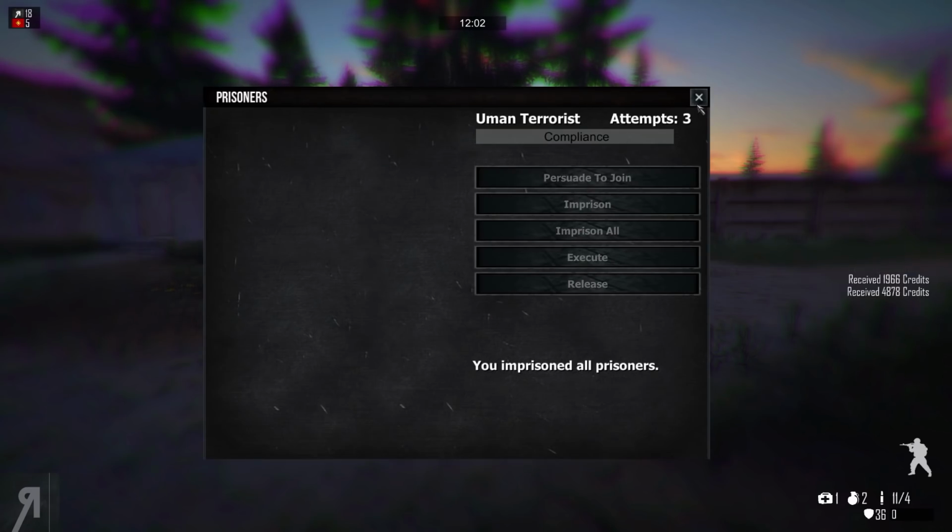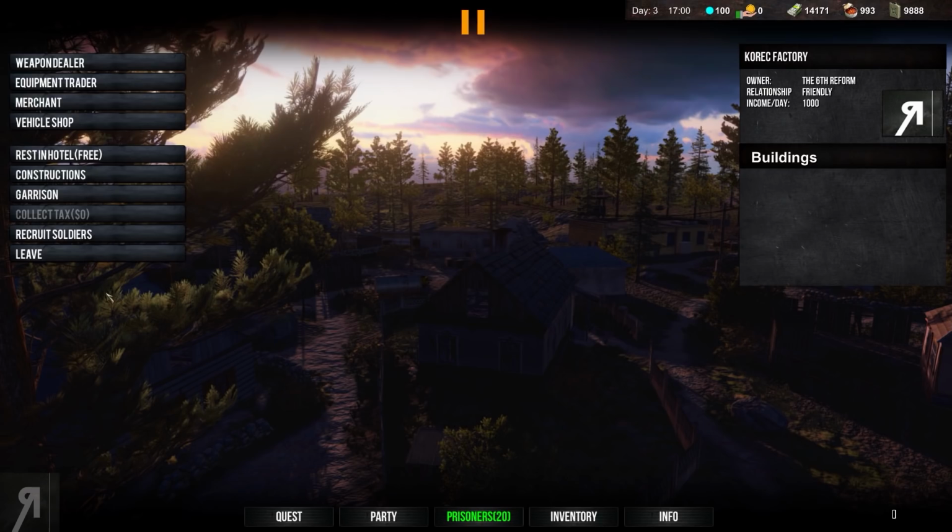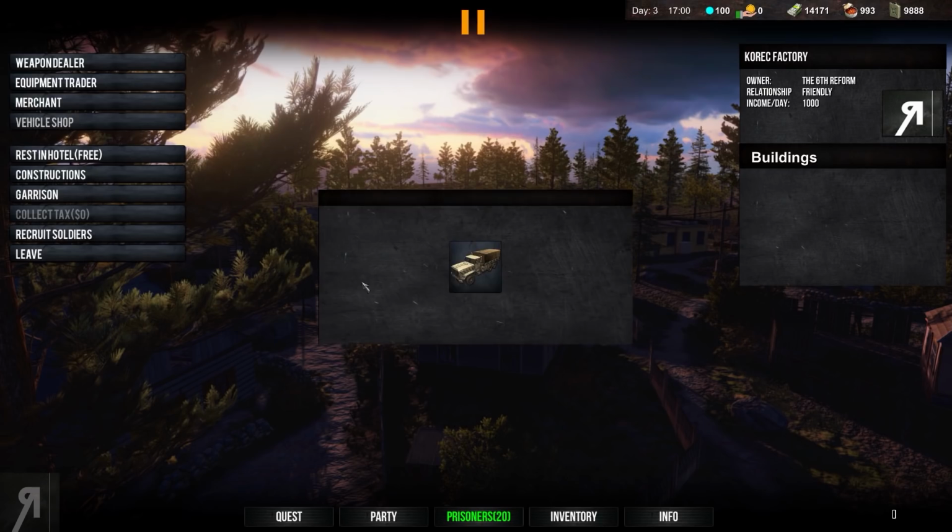We'll imprison that guy, and yeah, then we're good. Then we've taken it once again, and we still have those 20 prisoners, of course. I can now rest here for free. Let's go into the vehicle shop and get this truck, an unarmed army truck, which can carry a lot of troops. 5,500 for that. Let's take it. There we go. Okay, that's pretty awesome.